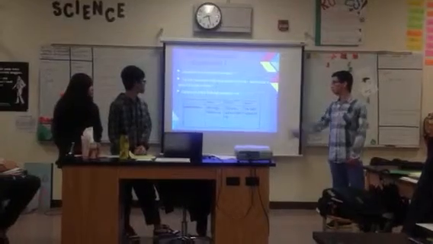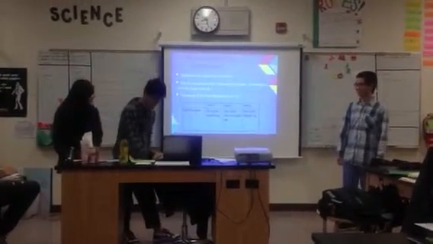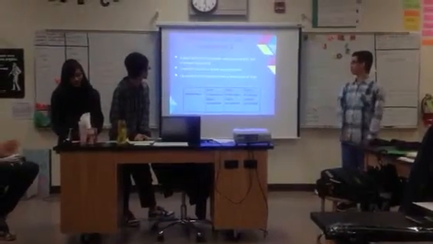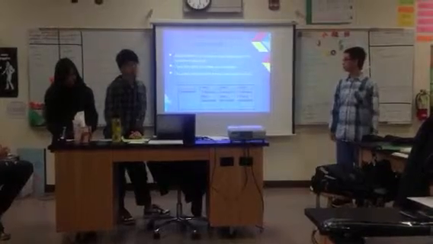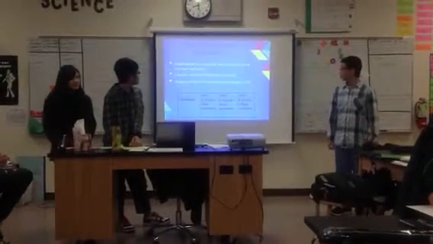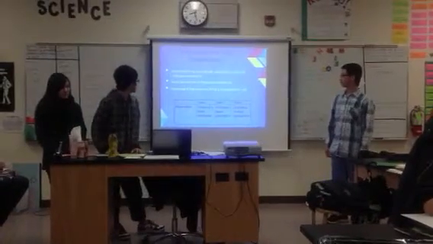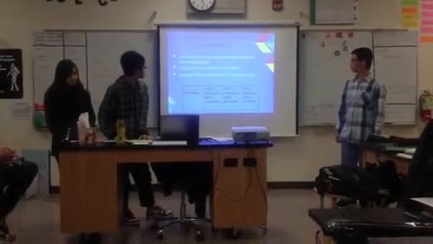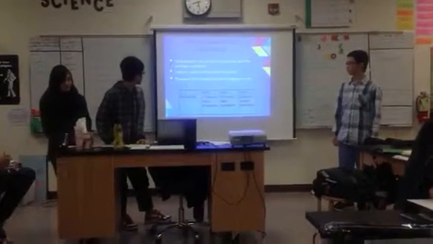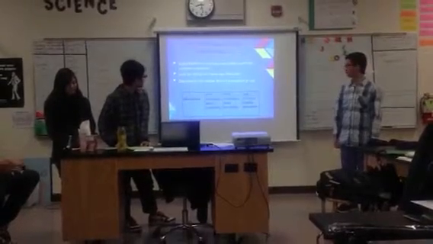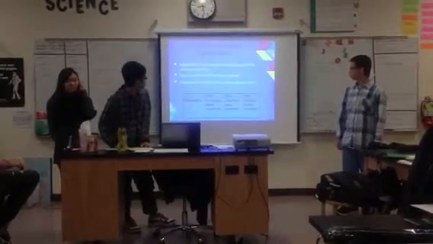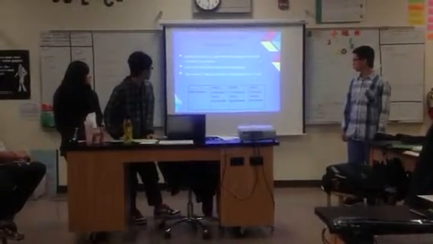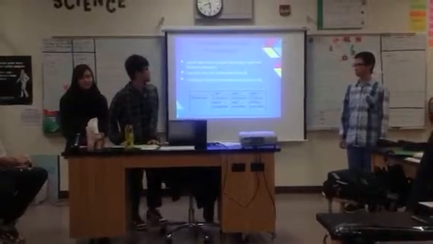This is our data. In experiment 2, first we add NaOH to a container and mix it with the unknown substance, and then we use a stirring rod to stir these two chemicals. Finally, we observe if the mixture forms a precipitant or not. Our data table shows that the unknown substance forms a black precipitant.